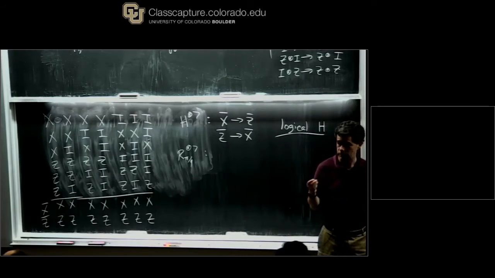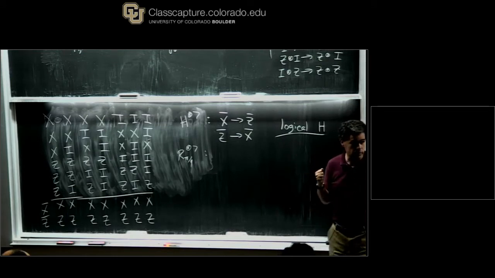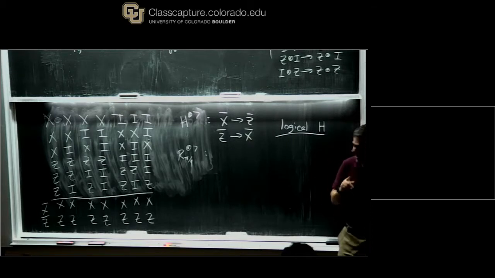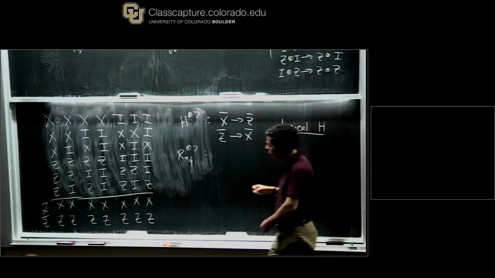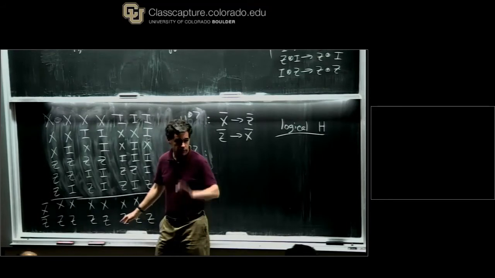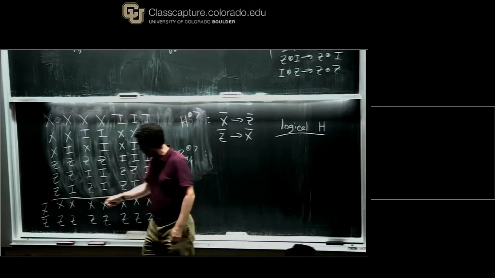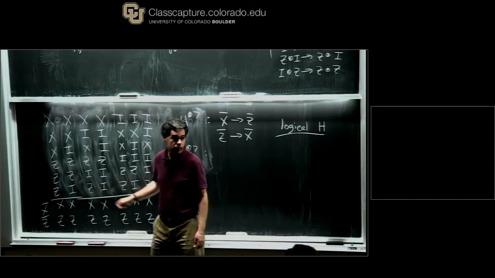Okay? What does it do? Can anyone tell me? Logical x to logical y. Okay? So it seems like it could do the logical pi over 4 gate. It actually doesn't. That was a trap. But it's very close. Okay? So what it does is it takes the logical z goes to logical z. That's certainly true. And the logical x, well, x goes to 7 x's goes to 7 y's.